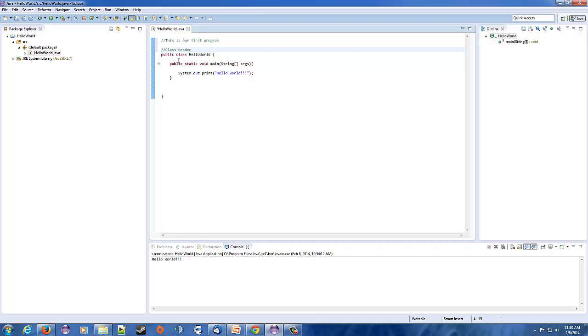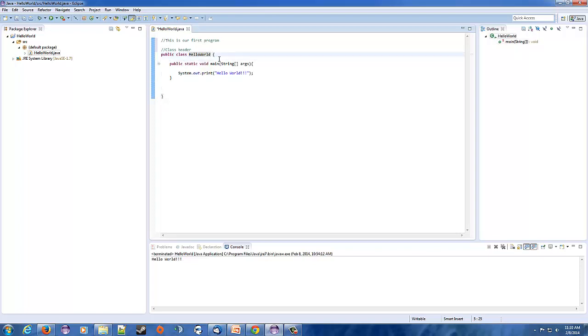Well, what this does, it tells the compiler. The compiler is the thing that turns your code into an actual program. Basically, there's more to it than that, but for right now, that's what it does. So what this class header does, like I said, it tells the compiler things about what's inside this class. So items that would be inside this class would be this method here and this system.out statement.